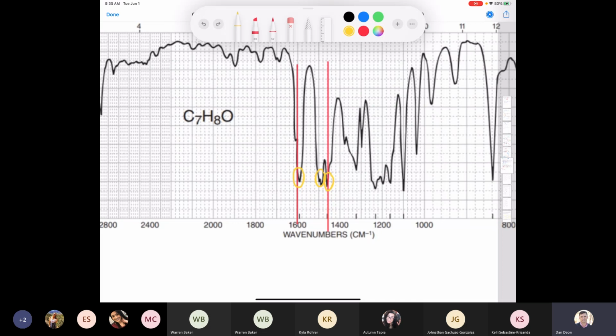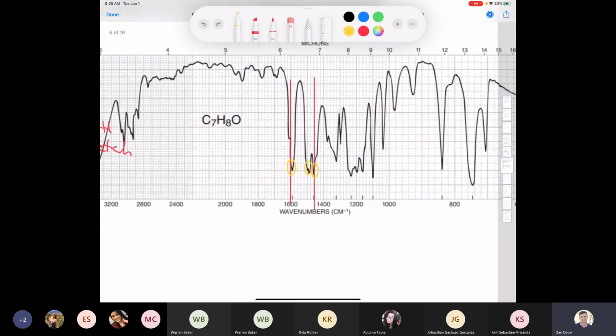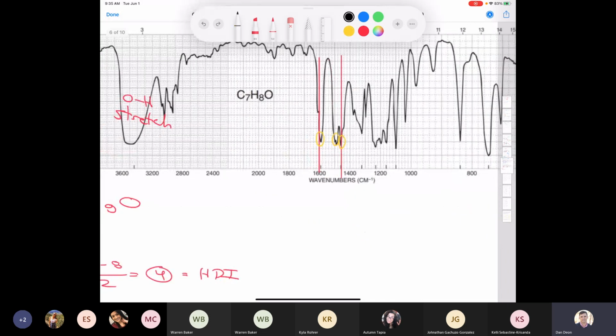They're usually kind of like that, not all the time. That's why it's not in our book, because you can't really hitch your wagon to that 100% of the time. But I want to propose that if we had an aromatic ring, first of all, the six-membered ring is 1 unit of unsaturation, 2, 3, 4. So an aromatic ring has an HDI equal to 4. So there we go. Now we've got an alcohol and we've got an aromatic ring.